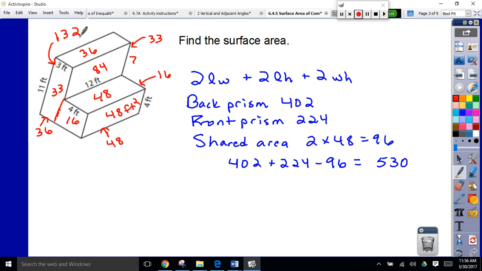I got 530. Oh, you did when you added them all up? Okay, good. I thought you had something different for some reason. Well, at first I had re-added because I thought. Okay, so it was just an arithmetic error. Okay, so she has all the right measurements. It's kind of more work to do it this way, but if it's a shape that doesn't have an easy formula, that's the easier way to do it.